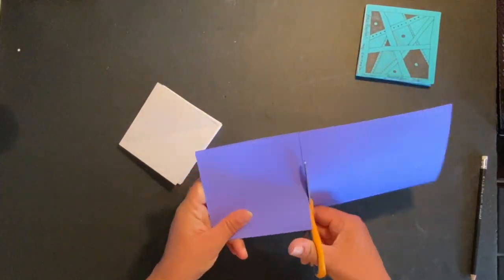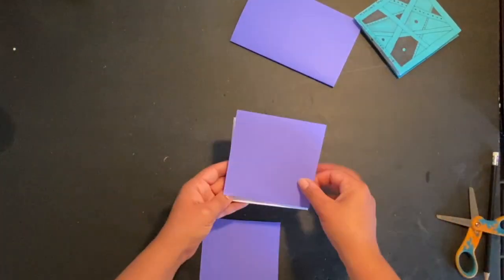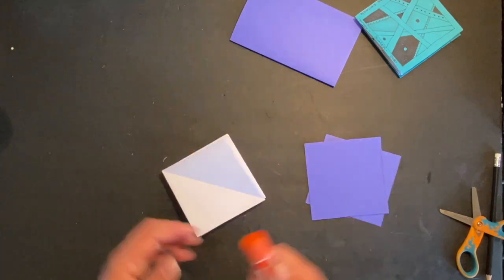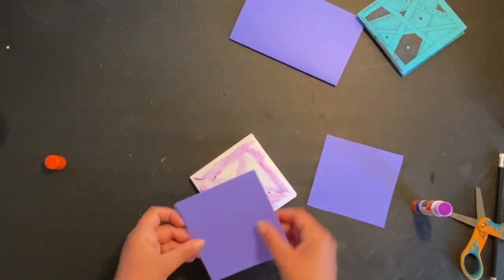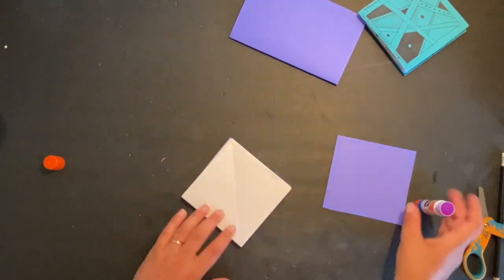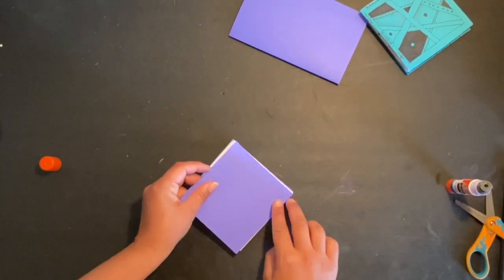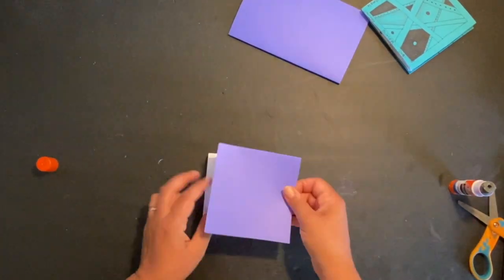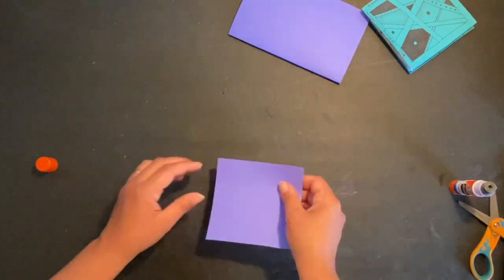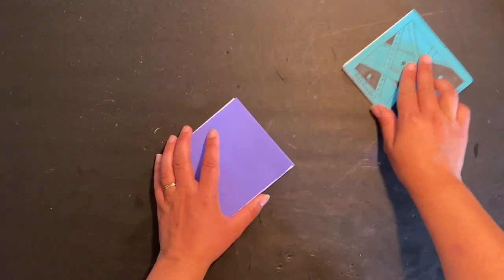We're gonna place our origami book on top, matching the corners, trace a line, cut that line, divide our squares, and then glue them as a cover and a back for our book. And now your origami journey is done, and you get to choose how to fill it up.